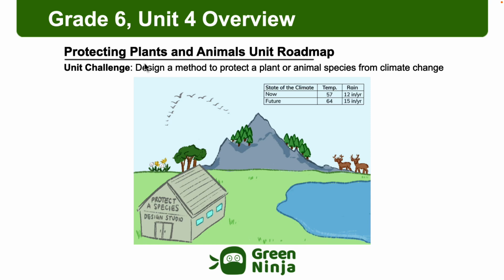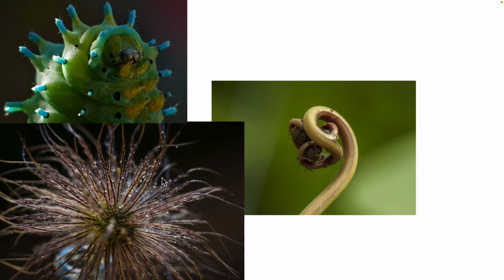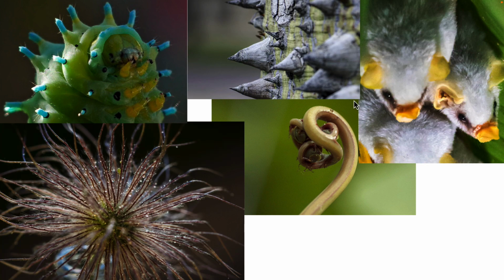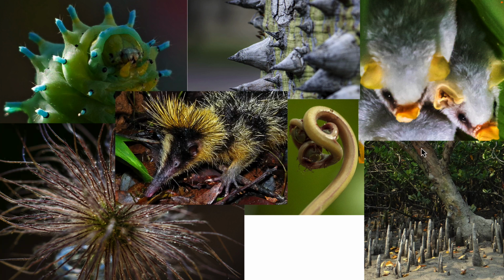Welcome to the Protecting Plants and Animals unit. There's so many amazing plants and animals in nature, and our challenge for this unit is to help one of them. It could be an organism with spikes or swirls, tendrils, strange colors and textures. And when we watch them closely, these animals do amazing things.